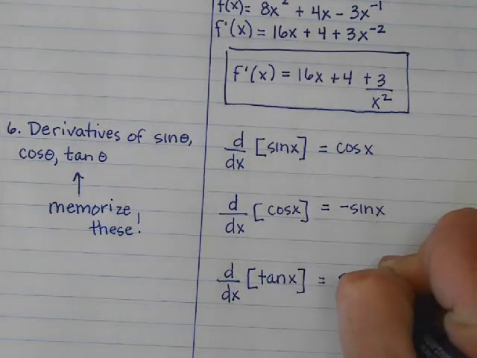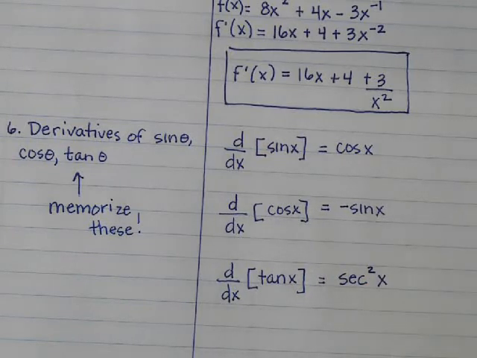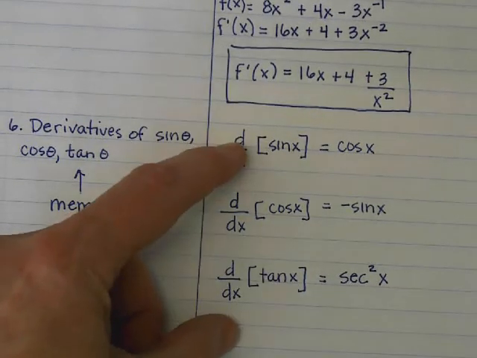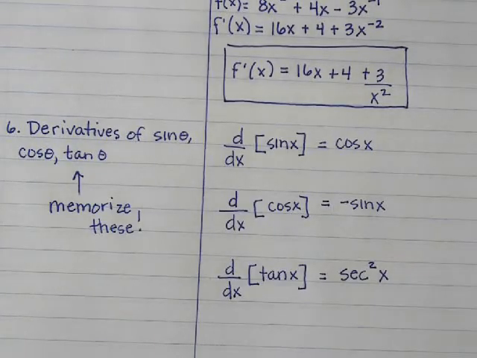and when we fill in the rest of these, I'm going to show you guys a nice little thing that I use that helps me memorize them, because eventually we'll also do the derivative of the secant, the cosecant, and the cotangent. But for now, memorize these three. And with these, I would start little index cards that you keep these on, because we're going to have a lot of derivatives.